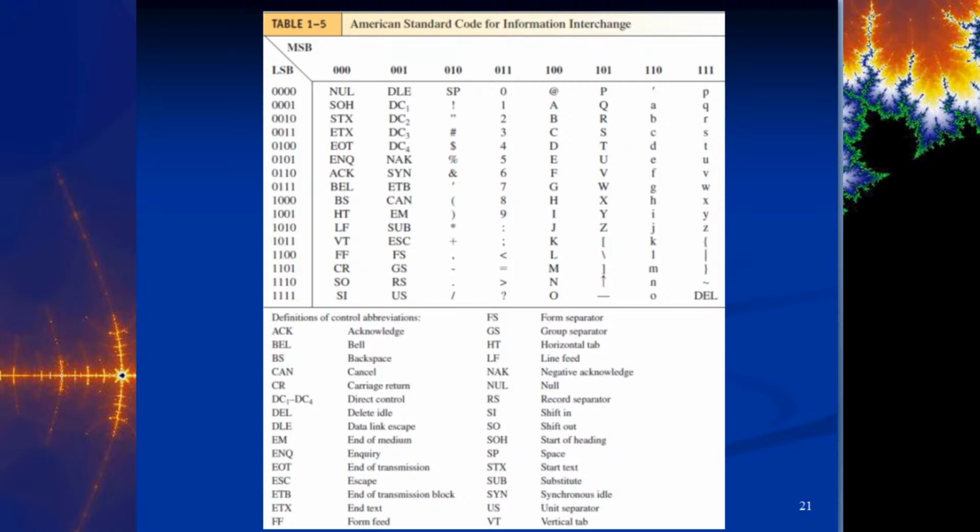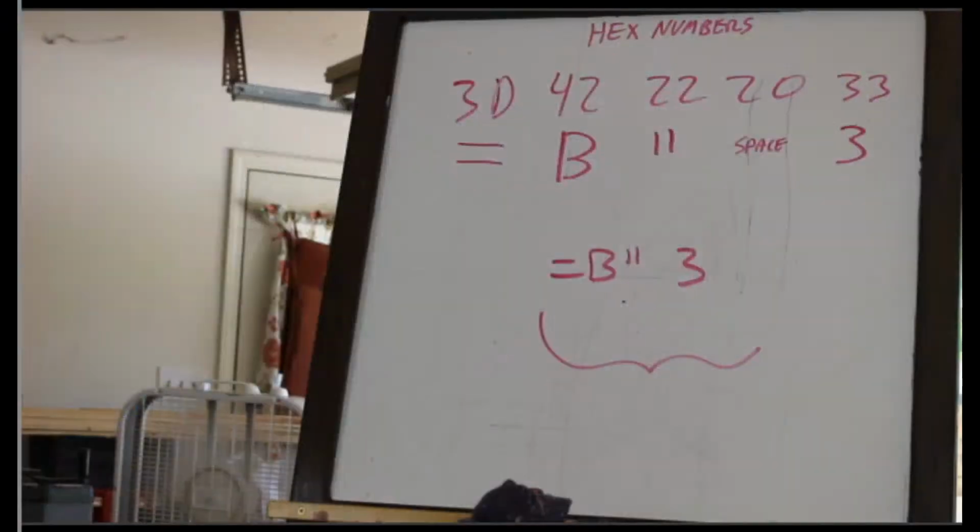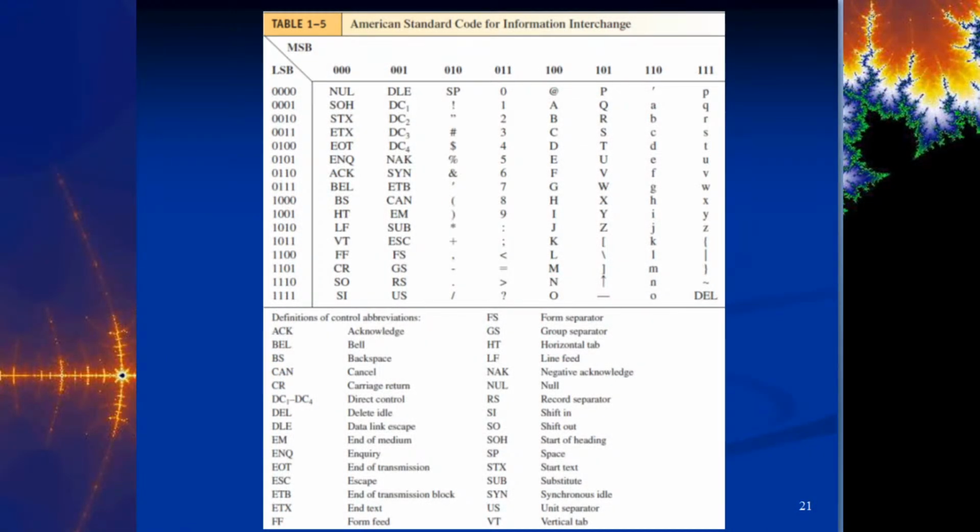I just typed in my answer. Okay, let me flip back over now. So there we go. So 3D, if we go look here, 3, so 0, 1, 2, 3. And then D, come all the way down here to 9. So this one, remember, this is A, B, C, D. So that is the equals.